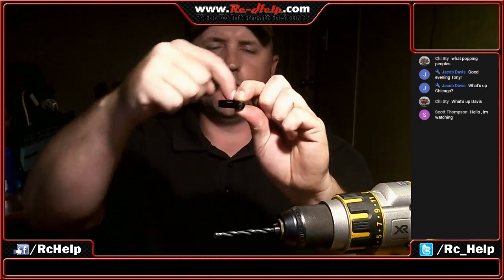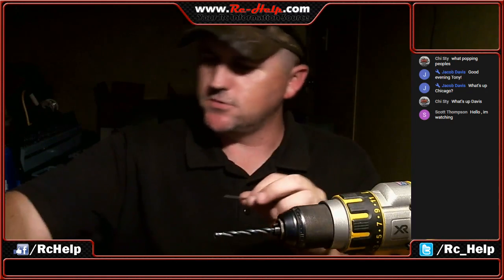So now what we got to do is we got to drill a hole straight down through this, 8 millimeters higher than that hole. That hole needs to be 2 millimeters. And I don't know what size this is in millimeters, I can't remember. Aha, the bit we use to drill the arms is actually 2 millimeters.